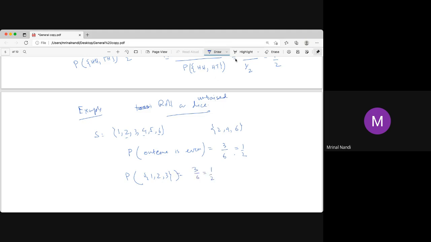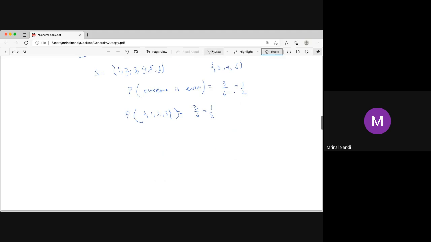Now, if I say what is the probability of 1 to 3, given that the outcome is even? In the numerator is the probability of the intersection, only 2, and it is even, divided by the probability that the outcome is even. Now what is this? It is 1/6 divided by half, so it is 1/3. So not the same as the unconditional probability.